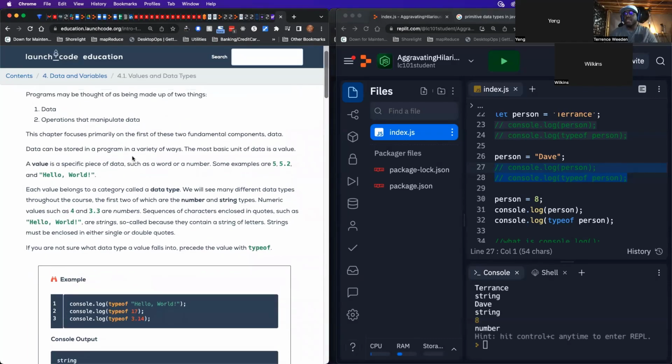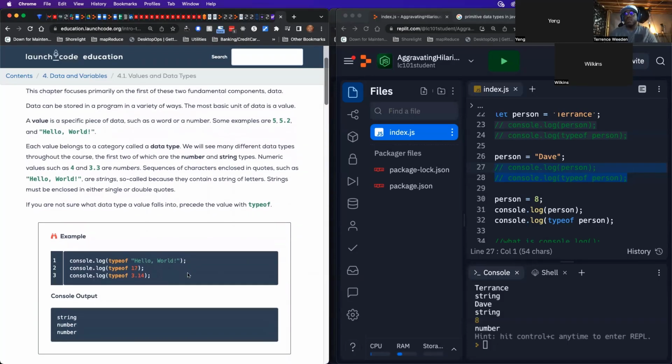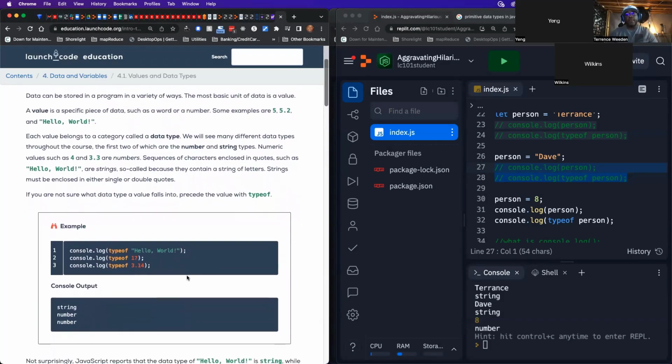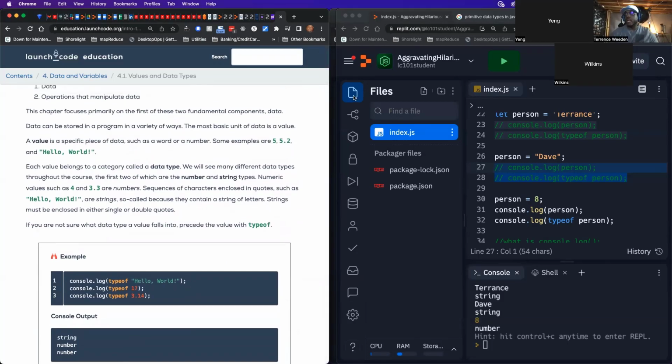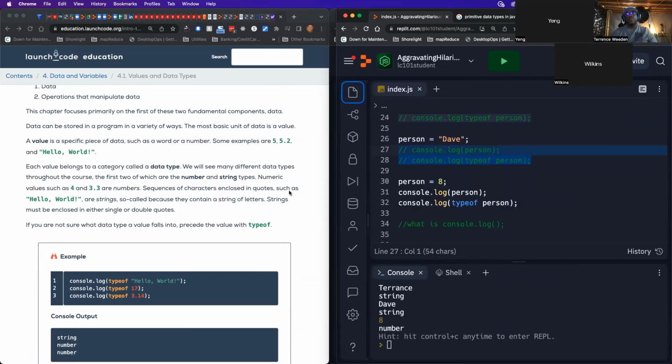Let me see, does it tell you what it is? It gives you the definition of type, what typeof is. It's somewhere in here. But you notice that that information is in chapter 4. And one of the things we need to understand, right now, we're just introducing strings and numbers. And the reason why I'm going back over this is because we're reviewing. I need to make sure you understand what we're doing, because we're not on a time frame here.